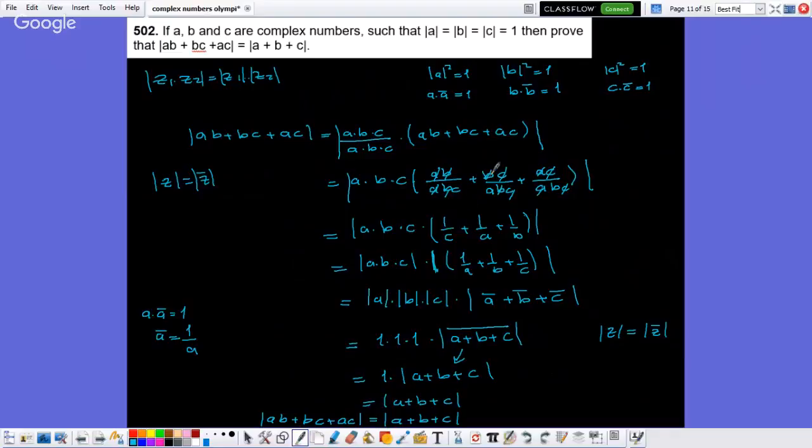Then for this one, the answer is 1 over A. For this one, the answer is 1 over B. And then I wrote this one: A times A conjugate is equal to 1. It means that if you send the term A to the other side, it should be division, 1 over A. A conjugate is equal to 1 over A. So instead of 1 over A, I wrote A conjugate. Instead of 1 over B, I wrote B conjugate. And instead of 1 over C, I wrote C conjugate. Then I explain the other parts if there's no problem.